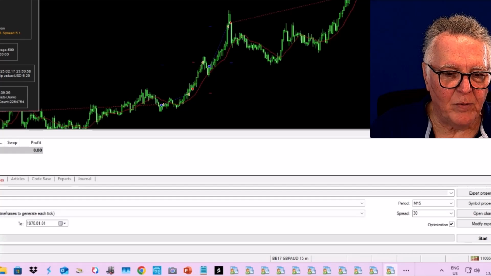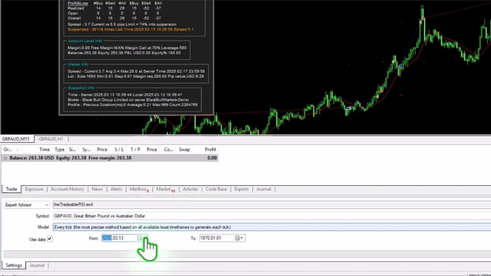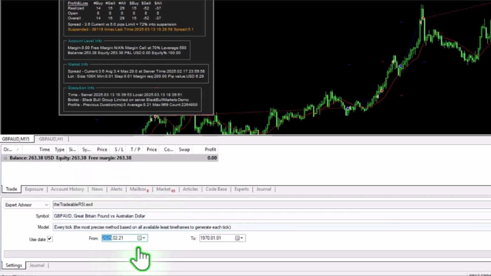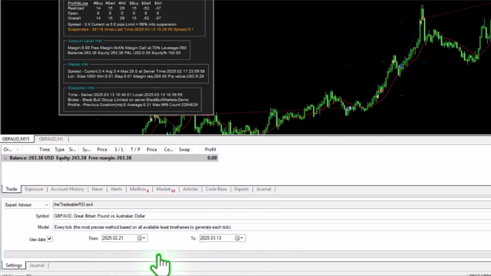So remember now the date that we had. The first trade was on the 21st of February. So I just go to today. That's easier to work from today. And you go backwards and you say on the 21st of February is when this one started. And we want it to end on today. All right, so we're now testing a period of about three weeks, a little bit short. I'm not recommending that you use short periods like this, but remember, this is an educational video, so I'm using a short period to make this go very fast, and you'll see why that is necessary.